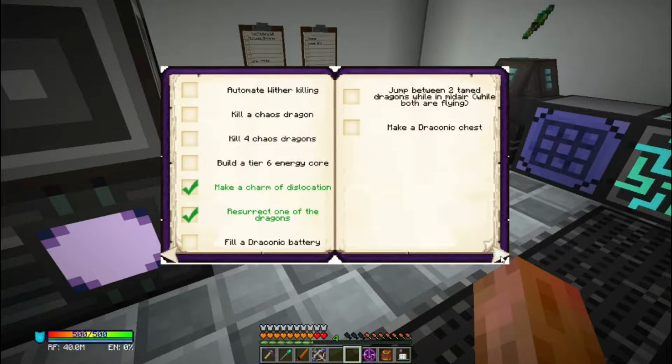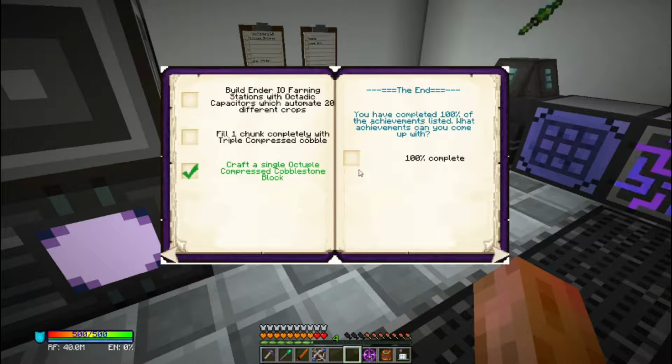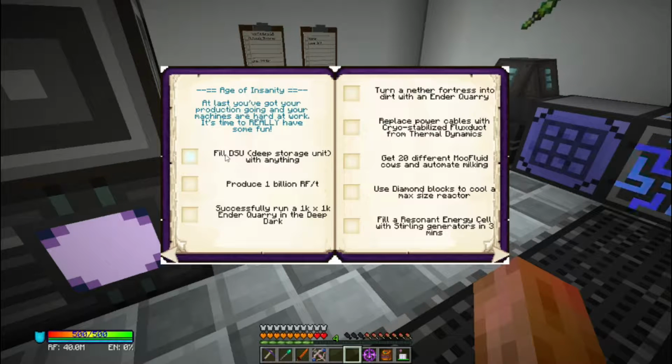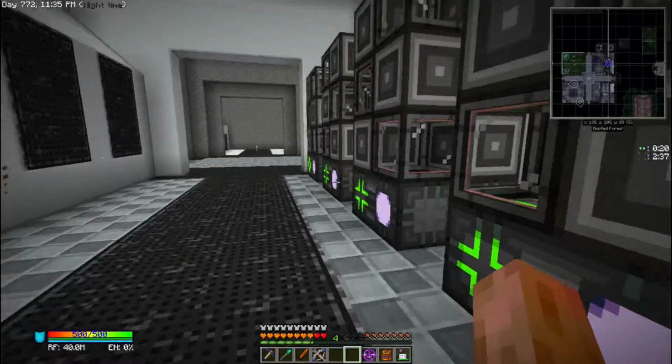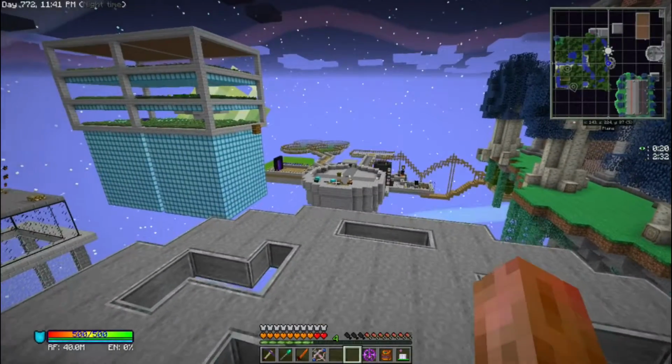But if we take a look over here at the end of this stuff, there is an achievement to fill a DSU with anything. And to... where is it? Where's the one about fill one chunk completely with triple compressed cobblestone? Obviously, we will also fill the DSU unit with cobblestone. That is a lot of cobblestone. That's 2.1 billion cobblestone just for the DSU, I think.